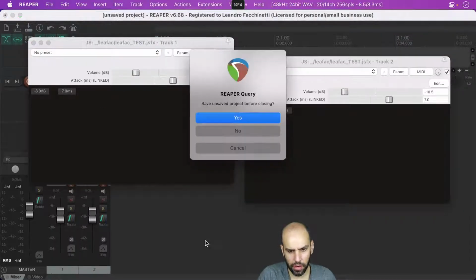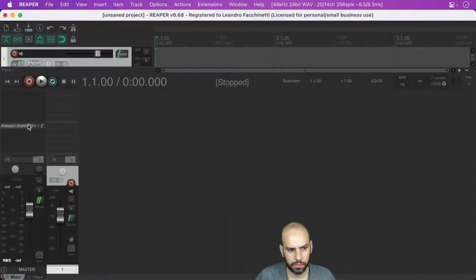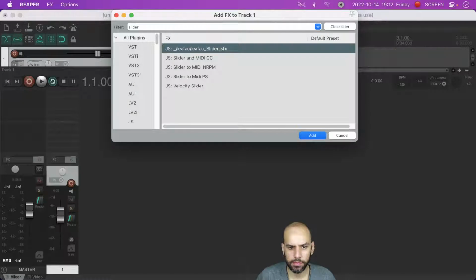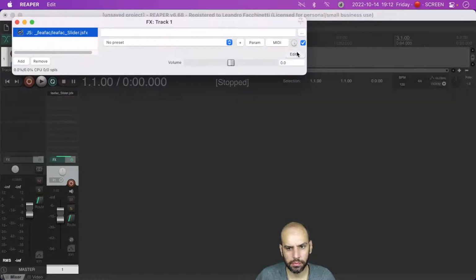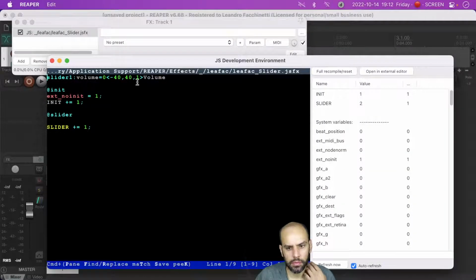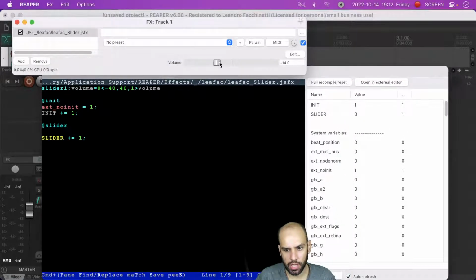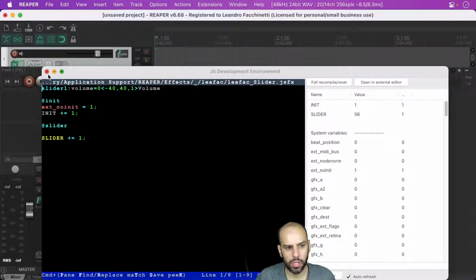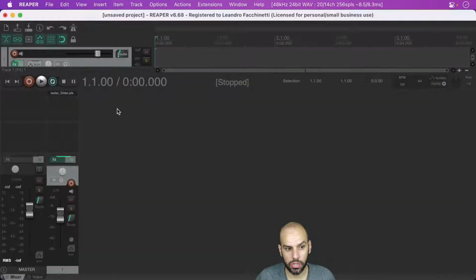I want a fresh project for this. And the slider section ran not only once, but twice. And anytime I change this, it is going to run again. But my next question is, if I save this project, close and reopen, will it run the slider section? I think so.